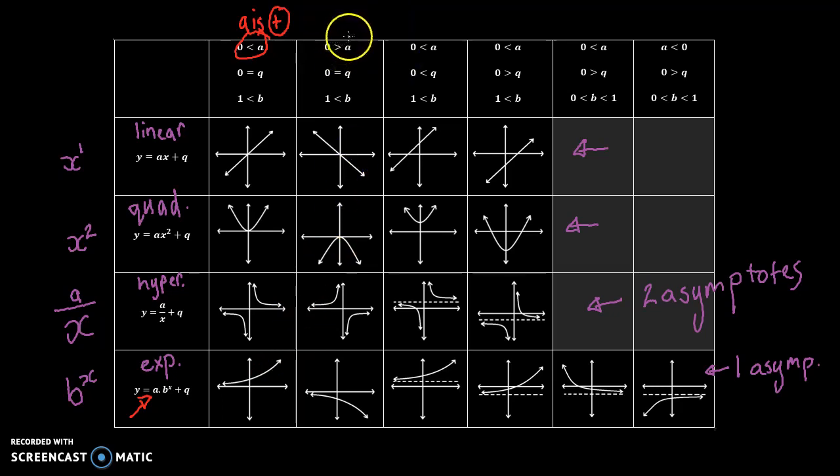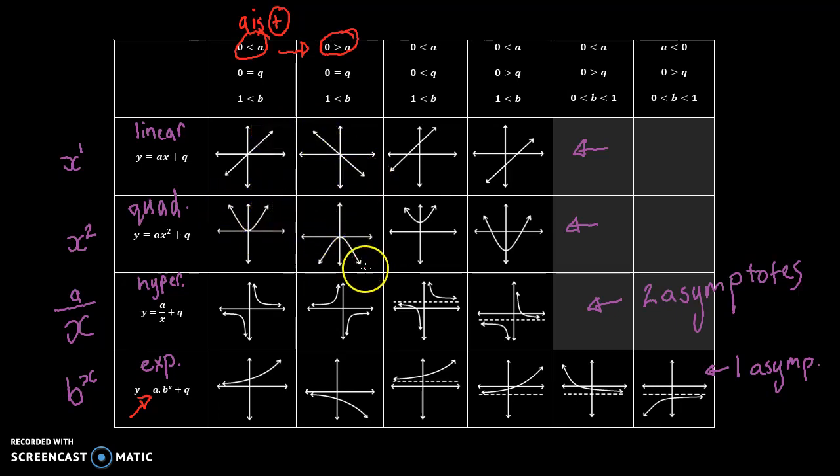But now, if we change a to be a negative number, look, I've kept everything else the same. So I'm just changing a from a positive number to a negative number. Look at the effect it has. When a was positive, the straight line went up. When a is negative, the straight line goes down. When a is positive, the parabola smiles.